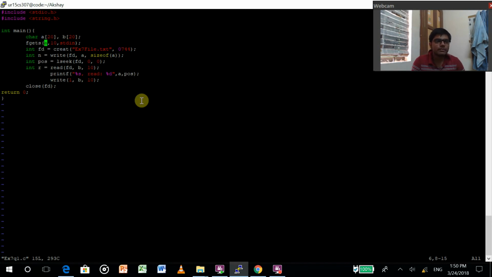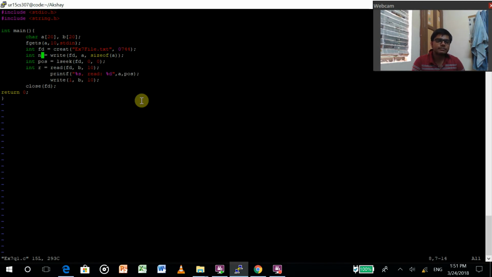Now, for creating a file, we need to use creat, then the file name. Creat is a system call in Unix. Then file name .txt, and then we can give some number, whatever number you need. This will return a file descriptor, which we can save in an integer variable. We'll be using it to write in the file or read from the file. So the file descriptor is very necessary. Remember, whenever you create or open a file, take its file descriptor integer value in an integer variable.